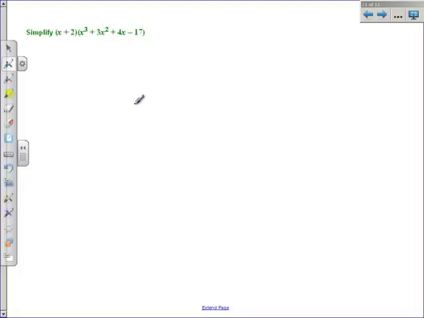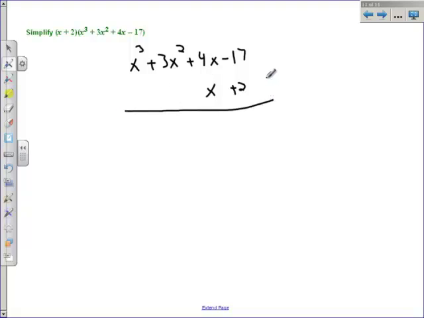Alright, last example. This could get messy unless I line these up, so I'm going to line these up vertically. And since we have the commutative property of multiplication, that means that order doesn't matter. I'm going to put the longest polynomial, which is the 3rd degree polynomial, on top. And then I'm going to put the binomial on bottom, and I'm going to line them up like this, and I'm going to multiply them just like I was doing a 4-digit by 2-digit. So let's see if we can't get this right here.